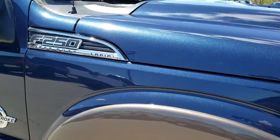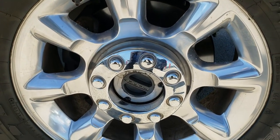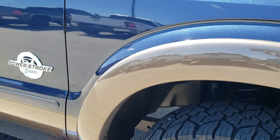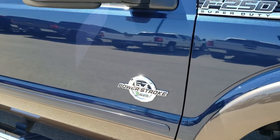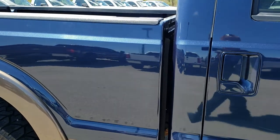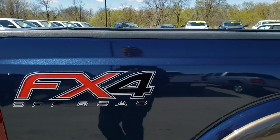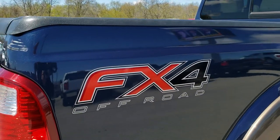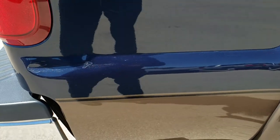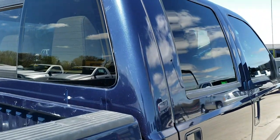Passenger side fender is in excellent shape, the hood is in excellent shape. Passenger side rim — no scuffs or scrapes on that — and as you go down this side of the truck you can see just how clean the body is, how reflective and mirror-like that paint is. We take these HD videos so if you are far away or even close by and just cannot make the trip down, you can still see the vehicle, hear the truck, and have confidence in what you're looking at before you even get here. Very clean on that side; the only thing I saw is there is one tiny ding on the back here — really the only imperfection I saw on the truck, but I want to point it out.